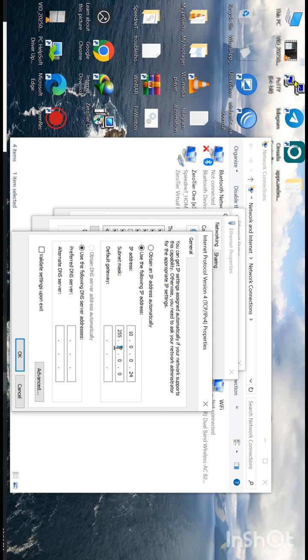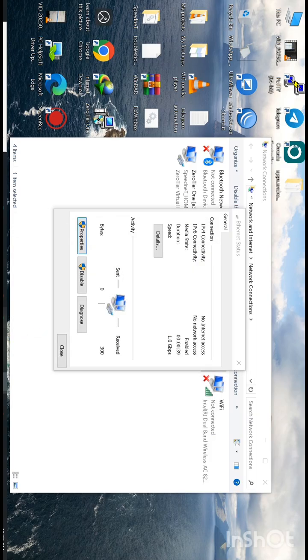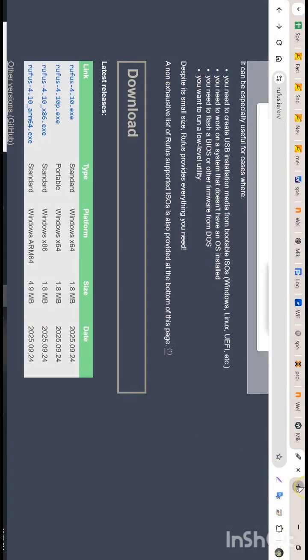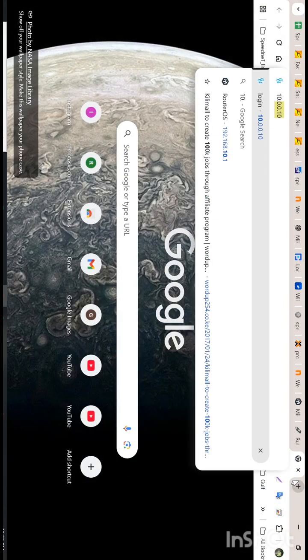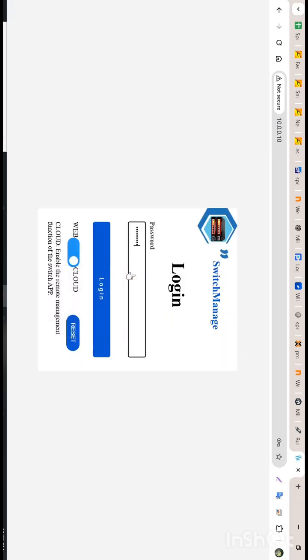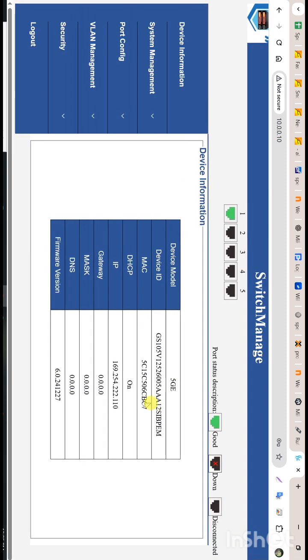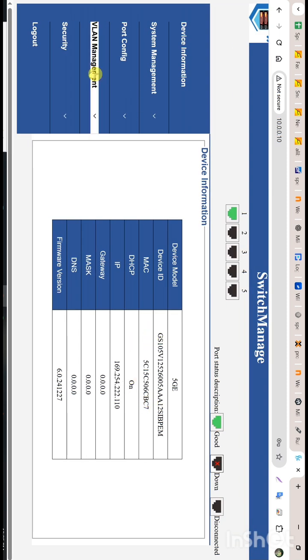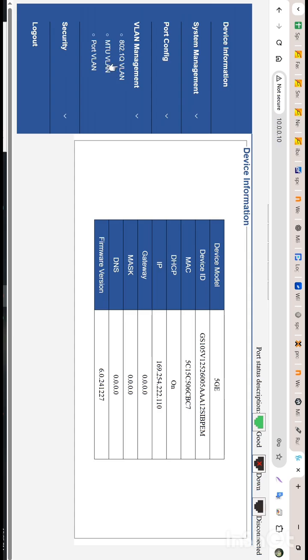The IP for the switch is 10.0.0.10, but I'll give myself a range within that number so that I can get it online. Now we have the default password, admin1234. Then we log in. Very good. We are in. Now let's go to VLAN.